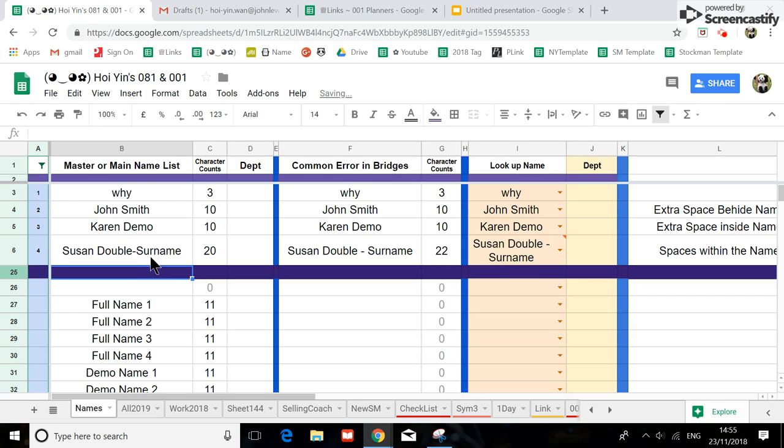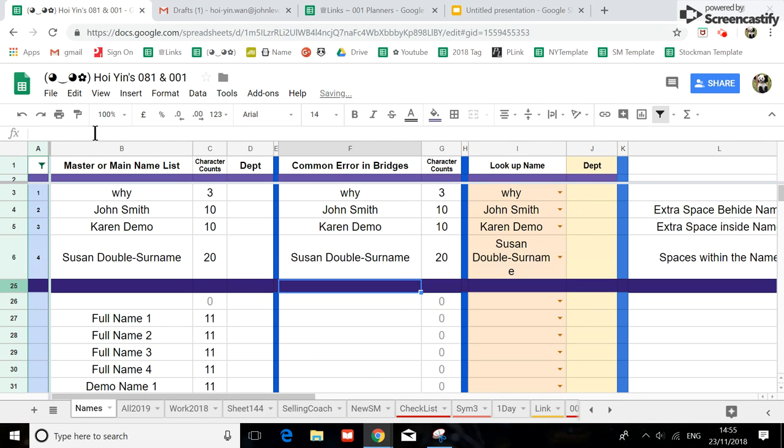When they do that, this name and this name are not the same. 20 characters, 22 characters, not the same. Which means you have to go through all the bridges and remove the space. So, like this. Okay, now it's the same.